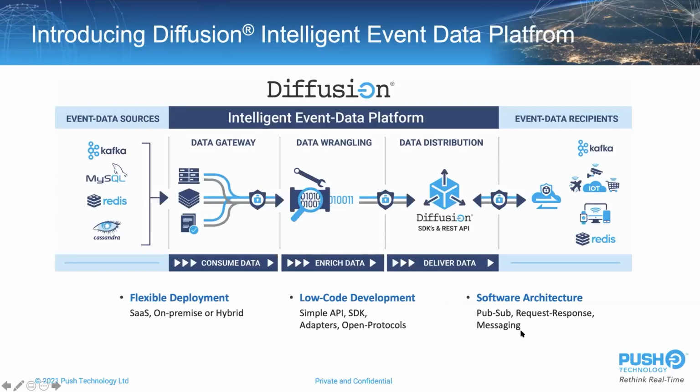And then we'll also touch upon the different streaming methodologies that can be used to interface with Diffusion. So there's the streaming publish-subscribe, where you subscribe and receive all the streaming updates. Diffusion also supports request-response, the likes of REST and so forth. And it can even be used as a messaging platform, whereby you can send a message to particular consumers and so forth. So Diffusion itself supports many different messaging methodologies.